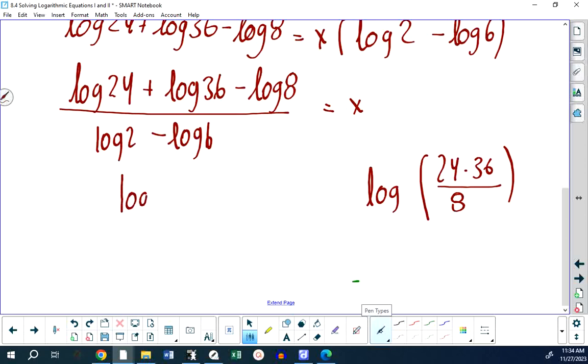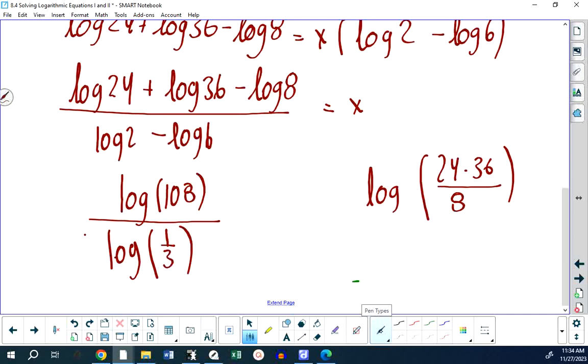So there's utility, there's usefulness in doing this, because if you do want to find it as a decimal form, it's a lot easier to multiply 24 by 36 and divide by 8 and do a single logarithm. Could you write that? Yes, there's nothing wrong with doing that, because log of 2 minus log of 6 is log of 2 over 6. So if you want to figure out a decimal form, feel free. Any questions with that final example in question 1?